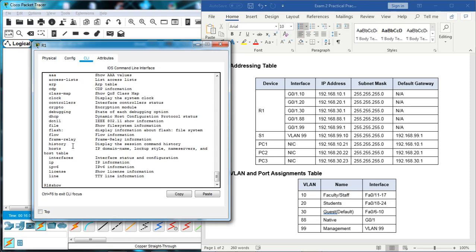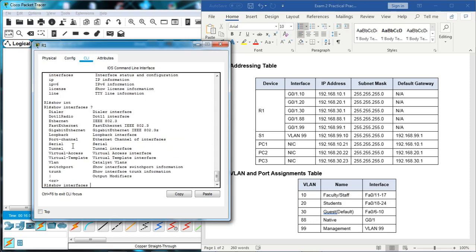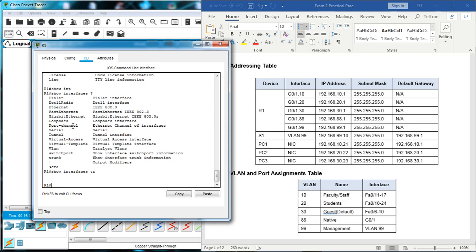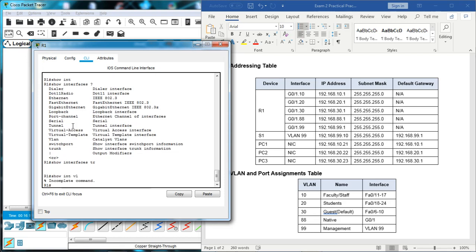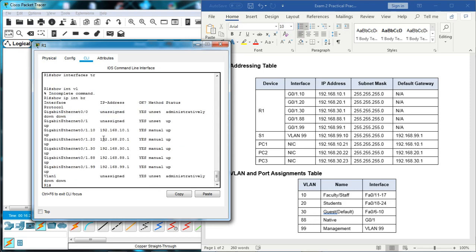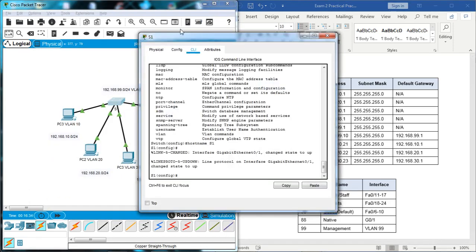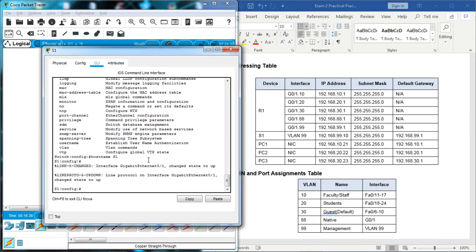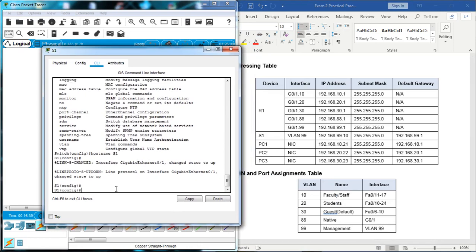Okay, let's not get too complicated. But anyways, I'm looking for show interfaces. I believe it can be trunk. There's no trunk here. I'm sorry. I'm looking for show IP int brief. That's what we're looking for. So we can see we set this correctly. 88 to the 88. Okay, it looks good. Now I'm going to go back to our switch over here. And it looks like it was activated because it's active on both sides.